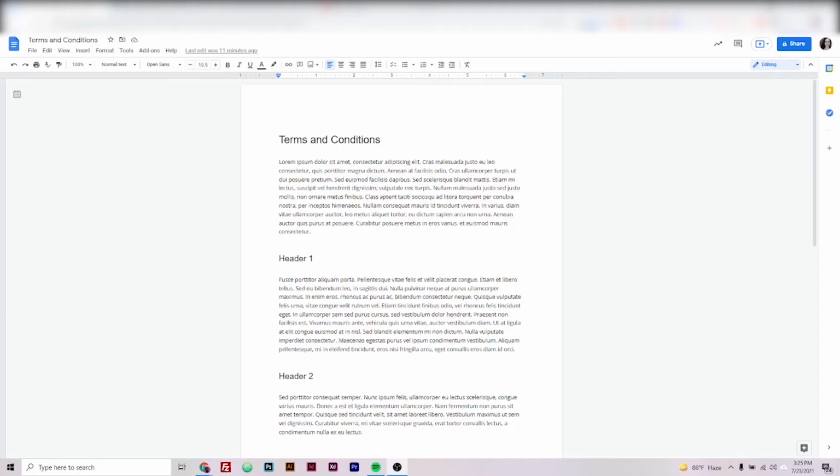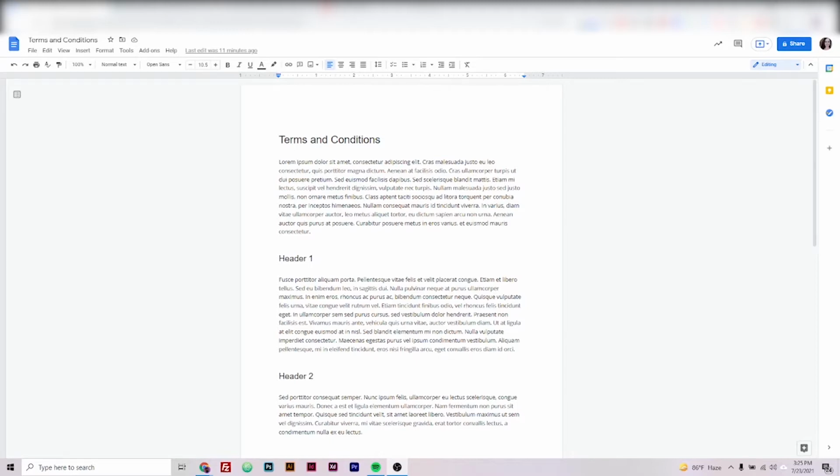If that's already done, now we have to take that document and get it on your website. So what we're gonna do is make a page for it, and then link to that page in the footer. I'm gonna show you three different ways to edit your footer, so it should work with any theme you're using.